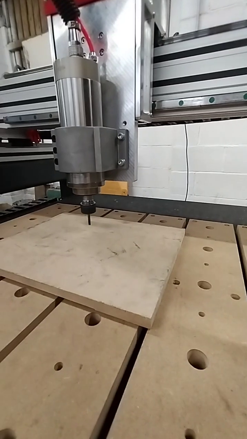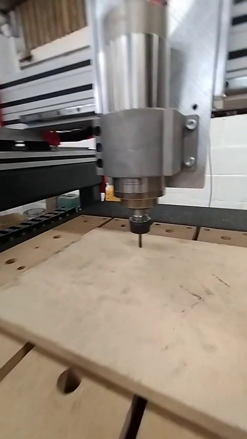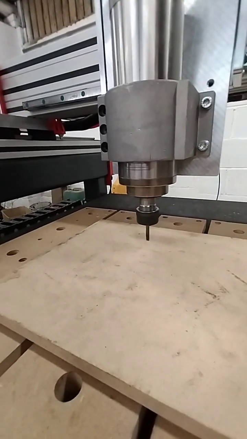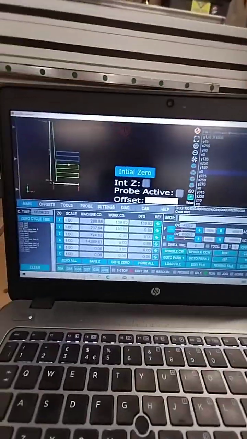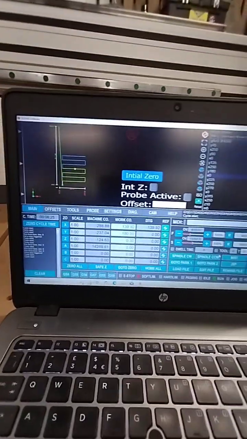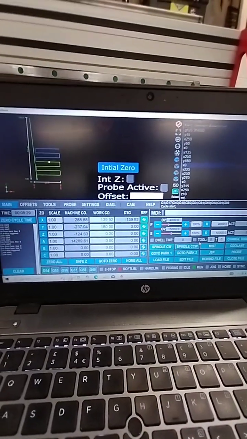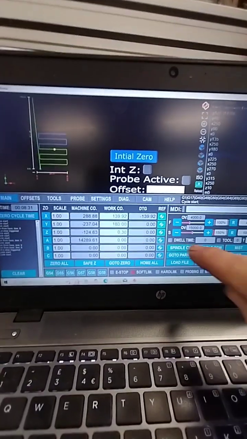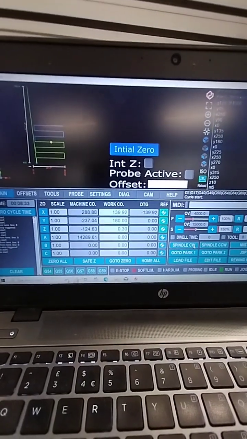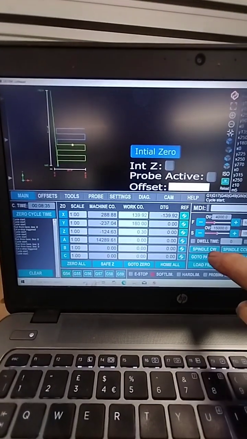I'll feed hold it again now, and it will feed hold, but the spindle will keep running. In this case, you've got to turn the spindle off. So this is what I say about, if you turn the spindle off, you must turn it back on. So turn the spindle off, well, spindle clockwise, the spindle goes off.